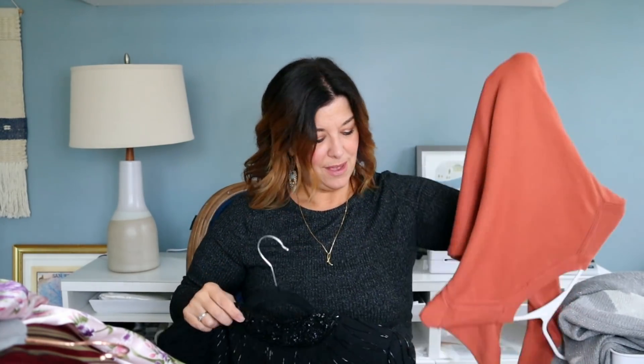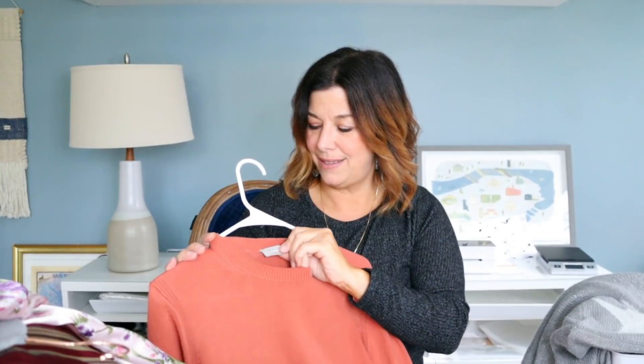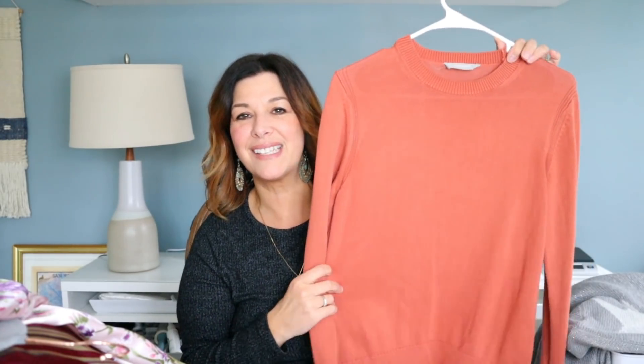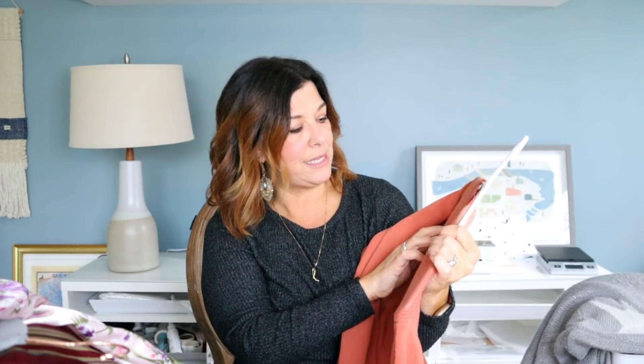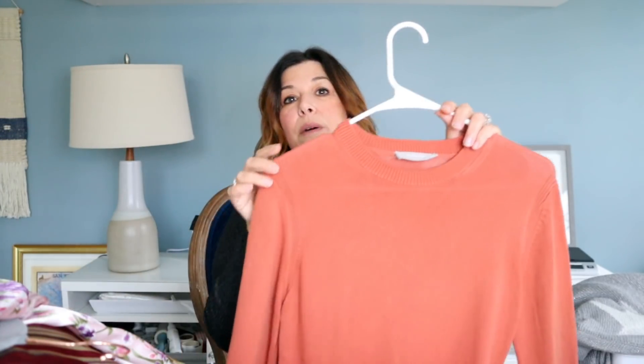I just have two more pieces to share, and they're two of my favorites. Next up is this Everlane sweater — something I found late in my visit, which is always nice when you're five minutes from checking out and you find something that excites you. I love Everlane. It can be a hot and cold brand for me because they're known for their basics, and if it's too basic it will just sit. But this is a really nice cinnamon-colored cotton sweater in a size medium. I think I have this priced around $40 to $45 — these retail for $78 — and I'm hoping it sells between $30 and $40.